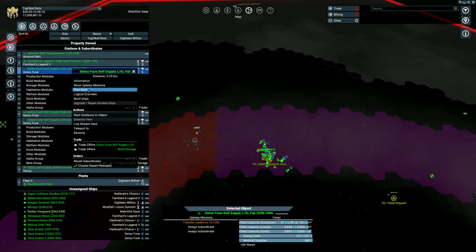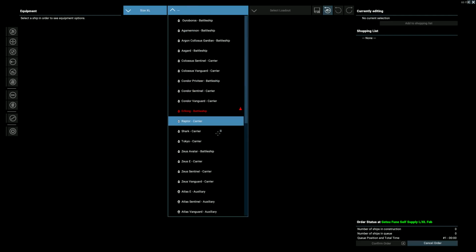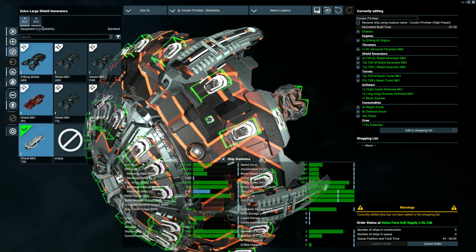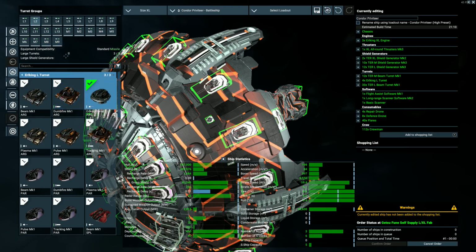Okay, well they're not talking. I'm going to build the Condor Privateer, one of the most dangerous battleships in the game right now, to protect that station that's laying a claim from the Talani. It makes sense to give them a super dangerous ship to protect their station.